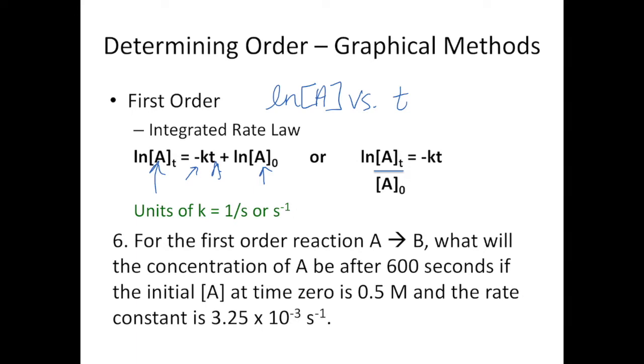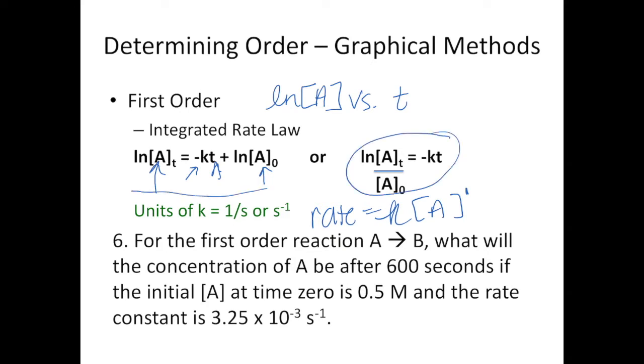So the integrated rate law is integrated from a regular rate equals K A to the 1 if it's first order rate law. And then they integrate it, and then we get these equations. And here's one that's rearranged. I usually just stick with this one. Anywho. We already talked about units of K.